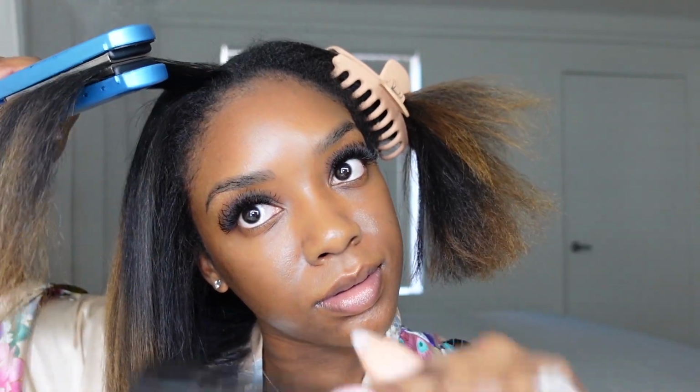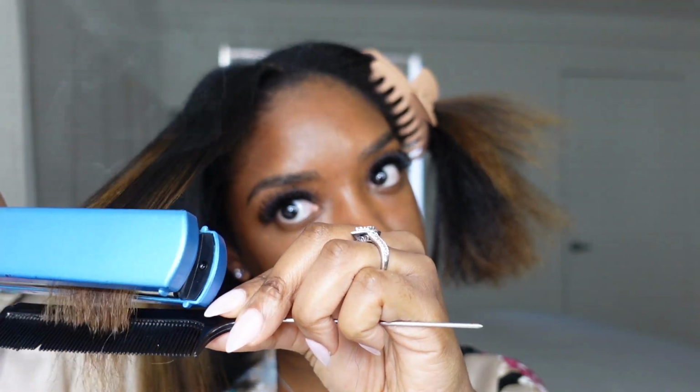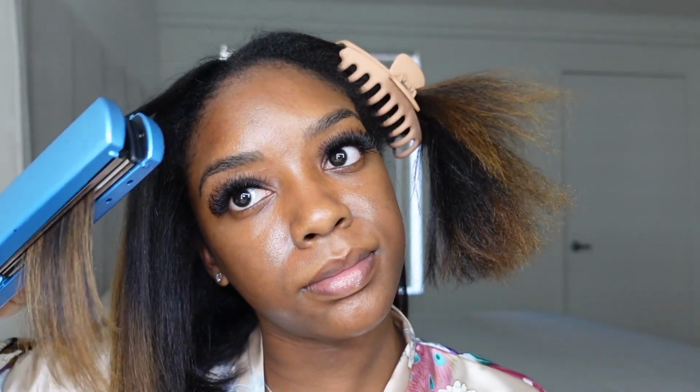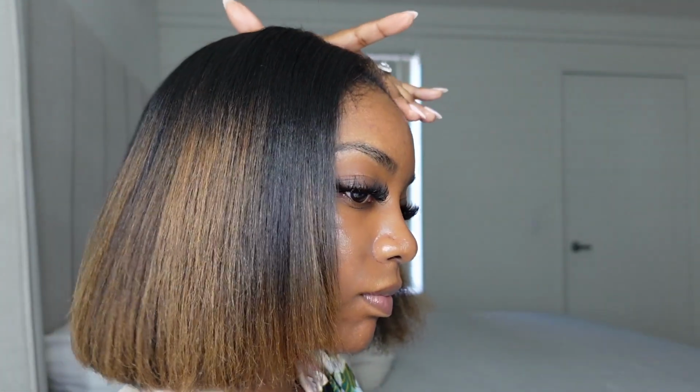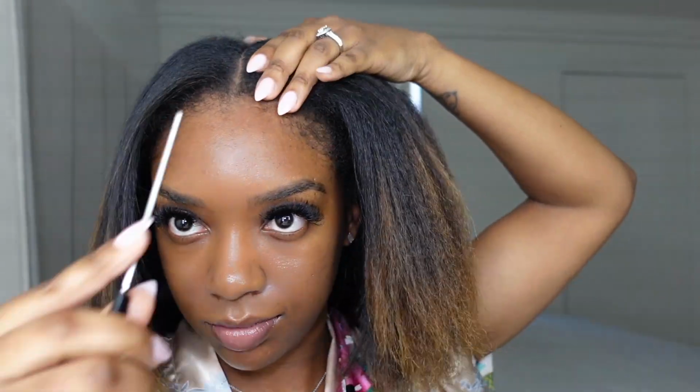But the story behind me going natural on accident is basically when I was in college, I used to do my own hair, style my own hair. At that point in my life, I wore a lot of quick weaves because back then, if you remember, like 2010, 2011, around that time, quick weaves were the thing, right? I used to love a good quick weave. So I used to do them for myself. And I did a quick weave for myself and took it down, decided to dye my hair honey blonde with a box dye. That was mistake number one.